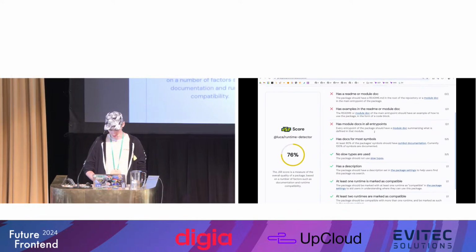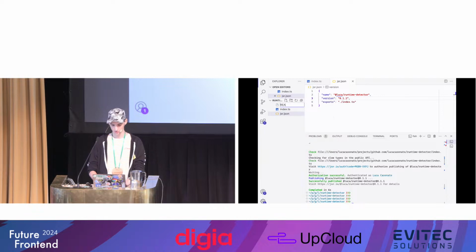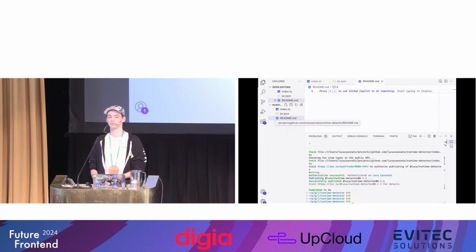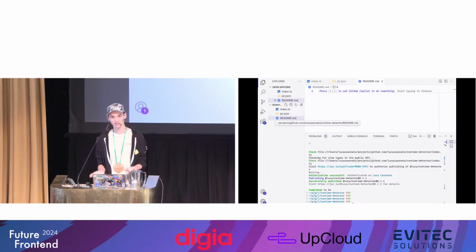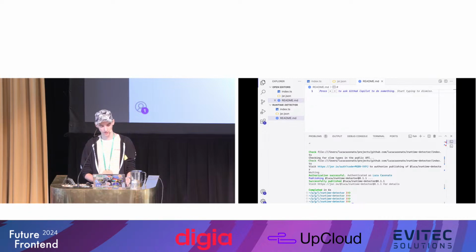What else can I do to improve my score here? So has a README? Yeah, I can add a README. So one of the things that JSR gives you a score for is having a README, but the other one is having an example in your README, because we think it's really important that when you drop on to a package page, you can immediately get some idea of what to do with this package. And an easy way of doing that is usually by having an example that you can look at and see, hey, I can import this thing from this package and use it.